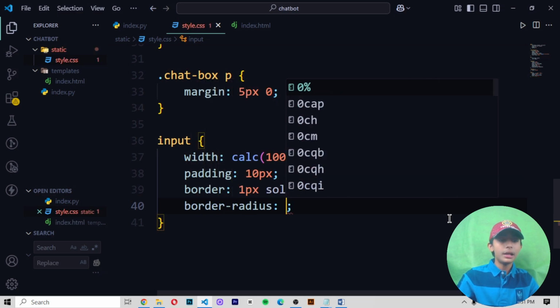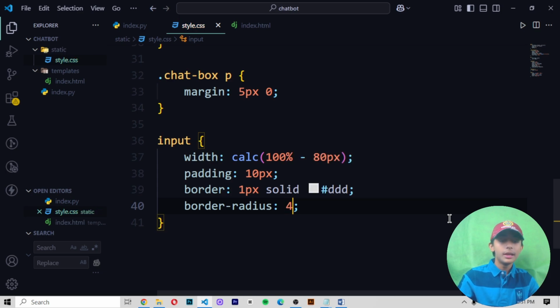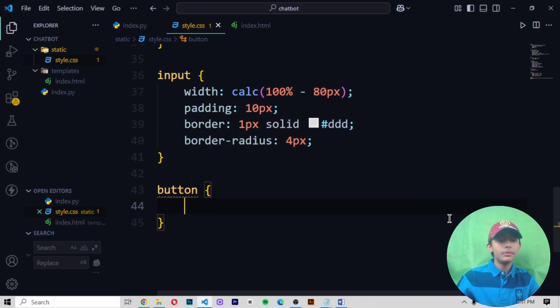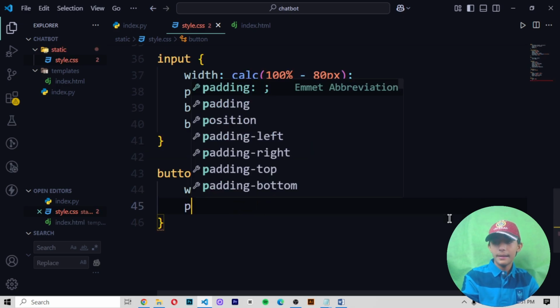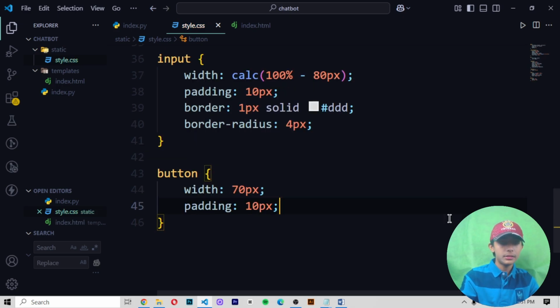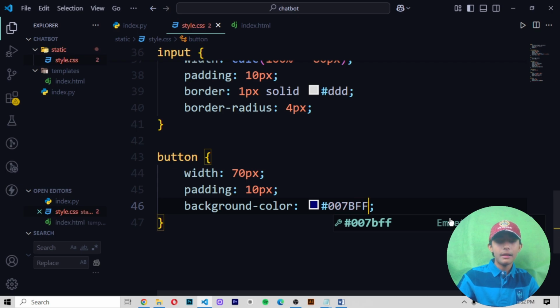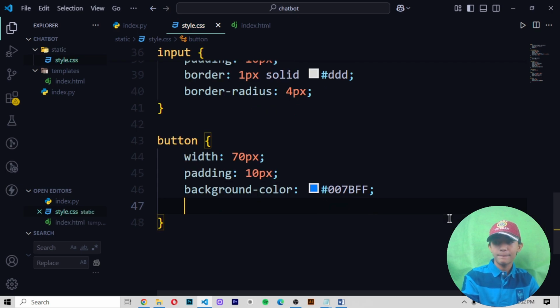We will make changes in our CSS file when we write all the Python code. Then we do the changes in our CSS file, meaning we change the color and add some transition like this. Width 70 pixels, and then padding 10 pixels. Then we write background hashtag 007BFF. This is the color of the button.